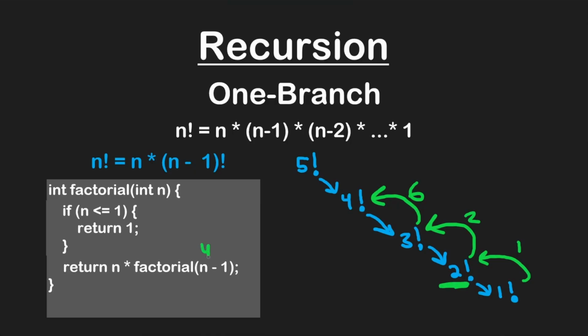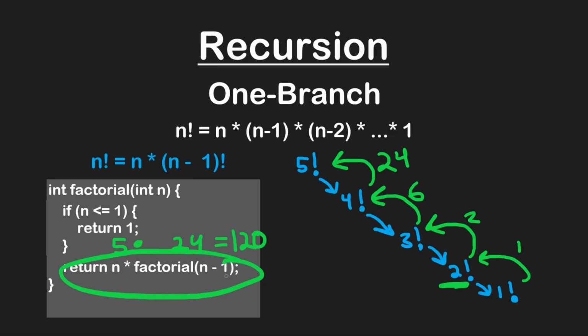So this, which was 4 minus 1, which was 3 factorial is 6, multiplied by n, which in this case is 4. So 4 times 6 is going to be 24. We're going to return 24 up to the previous call. And then we'll know that 4 factorial was 24. N in this case is 5. So 5 times 24 is 120. That's going to be the result of the call, which is 5 factorial. So when we called factorial and passed in 5, this is going to be the result. N is 5, so 5 times 24 is 120. That's going to be our result.